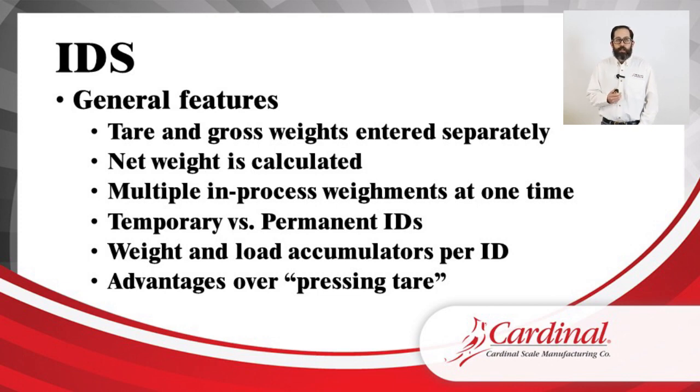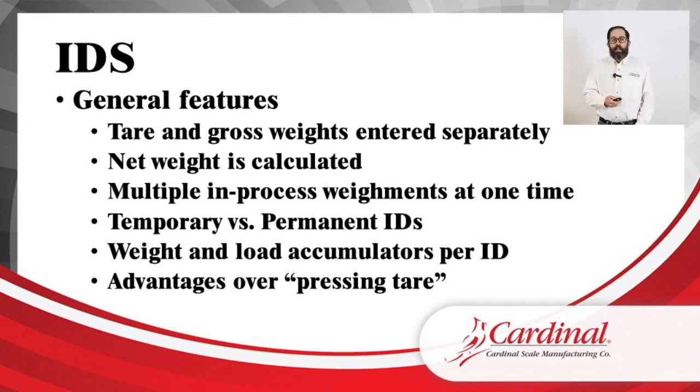An example of that is, personally, I used to work at a feed store, and at that feed store, part of what that facility does is sell bulk feed. And that company had 2 trucks at that location, 2 bulk feed trucks, and a truck would come around onto the scale and weigh empty. We would press the tare button, and then that truck would leave and then come back and weigh later, which worked fine for the process. However, the disadvantage was the other truck couldn't start weighing yet until the first truck was completed. So there were times where it would have been handy to have both trucks with their first pass weights completed. But that's one of the things that is a definite benefit of ID storage.